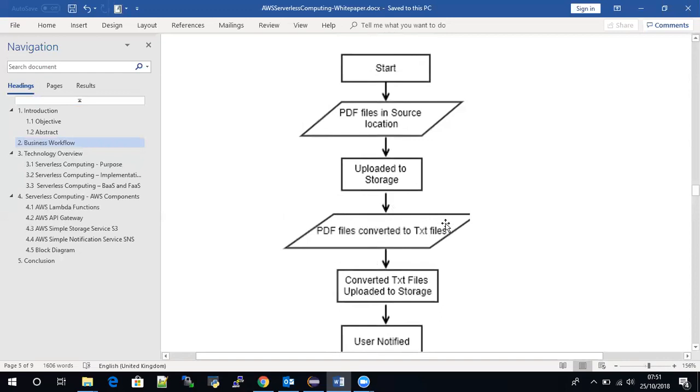This effectively means that tasks like managing of the storage server to store PDF files as well as converted files, triggering the conversion operation as soon as PDF files are uploaded, managing the notification server, and maintaining a subscriber base for notifications, all get delegated to the AWS components that aid in serverless computing.